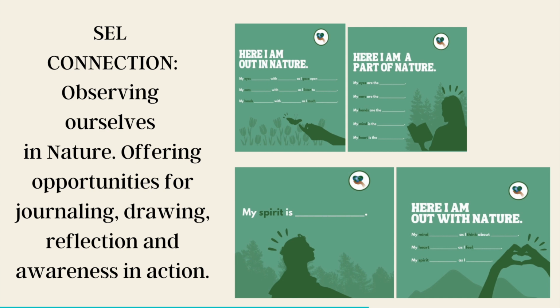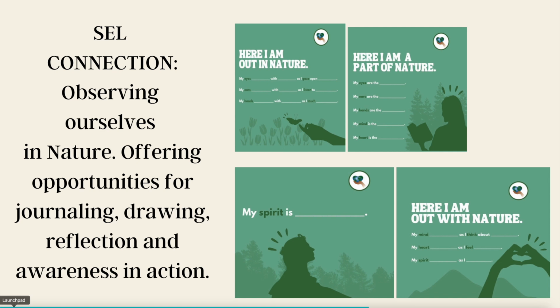To ensure that we're looking at SEL connection, again, observing ourselves in nature, and opportunities for journaling, drawing, reflection, awareness, and action. So looking at how we feel as we're looking for monarch butterflies. What are we seeing? What are we looking at? What are our hands turning us towards or guiding us towards, and how are our hands feeling as we're taking notes? And where's our mind, our heart, and our spirit guided towards, and how does it feel being in nature?